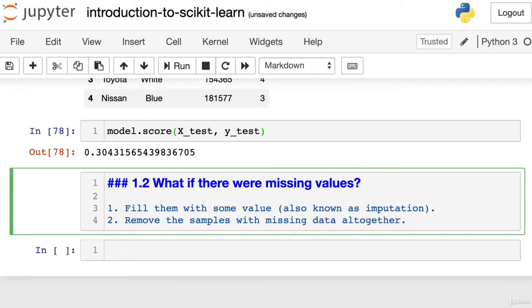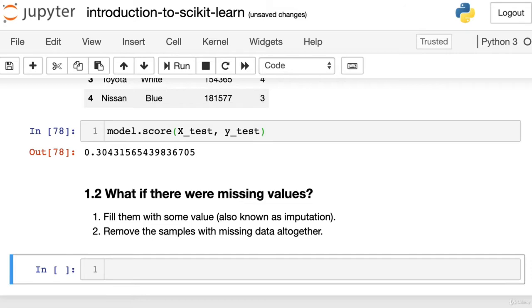Now, it should be known that there's no real good way to fully deal with missing data. If you do fill missing data with some value, you're going to be kind of introducing some non-real data to your data set. And if you do remove samples with missing values, well then you're going to be working with less samples. So in the real world, you're not always going to have complete data sets, but when you do deal with missing data, it's still a big area of research of how to do it. But we're going to go through basically these two ways of figuring it out so we can at least get a machine learning model working with data that once had missing values.